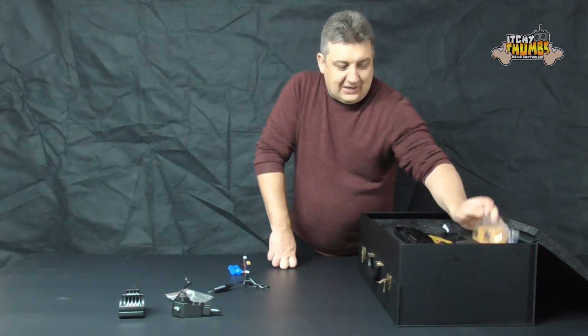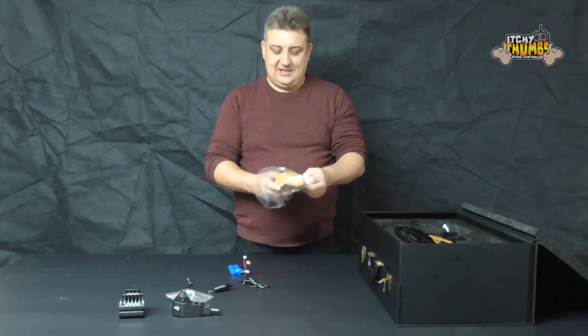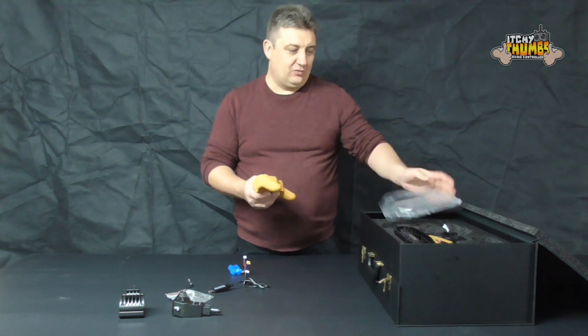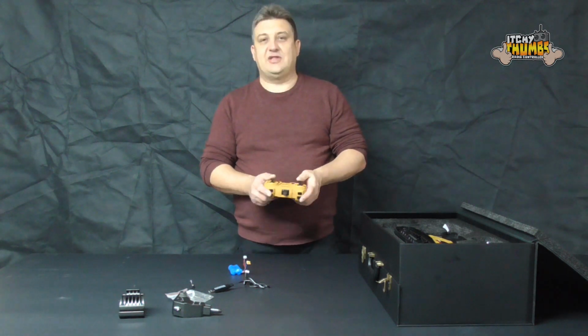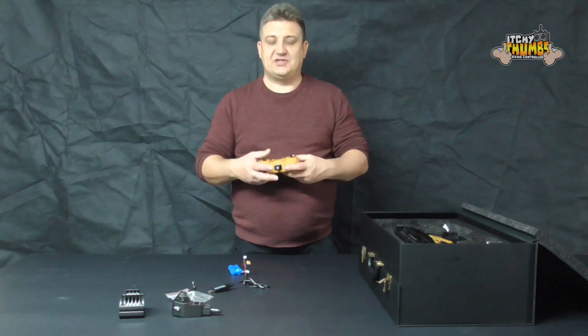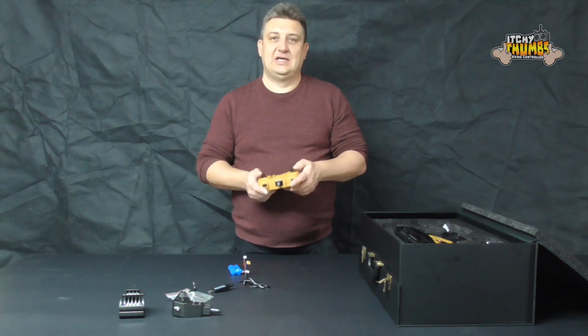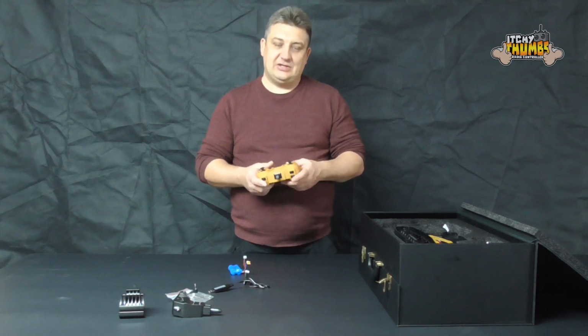We've got the 14-channel controller, and again this is a real upgrade from the old 550 version, because the arms and the bucket and everything are now controlled on the sticks, whereas in previous versions the arm was controlled using the buttons, and it wasn't very intuitive to use.